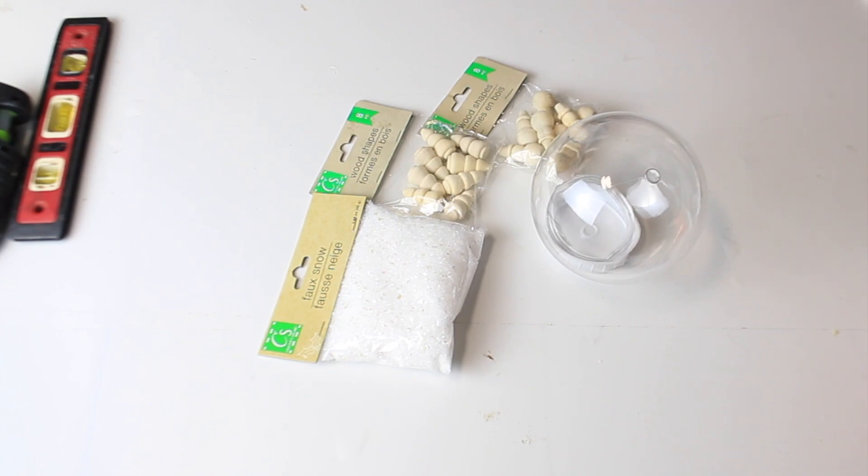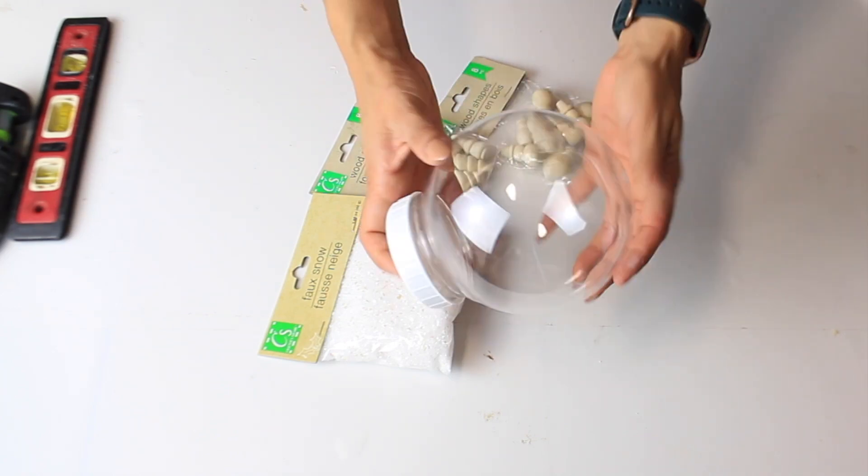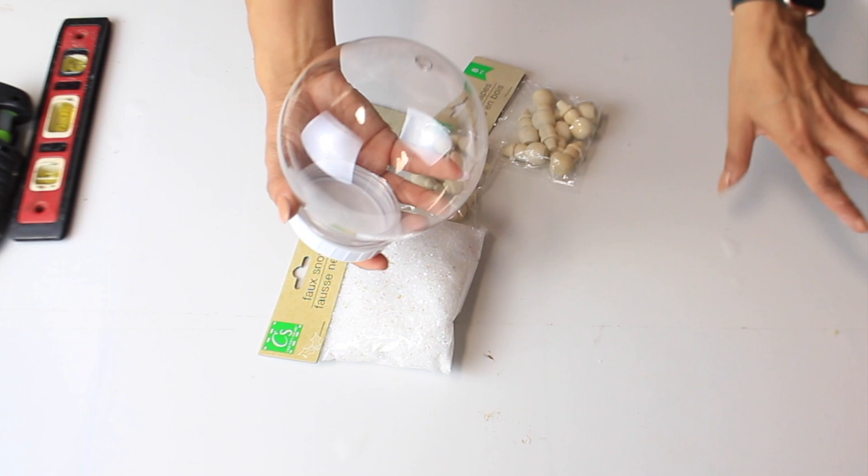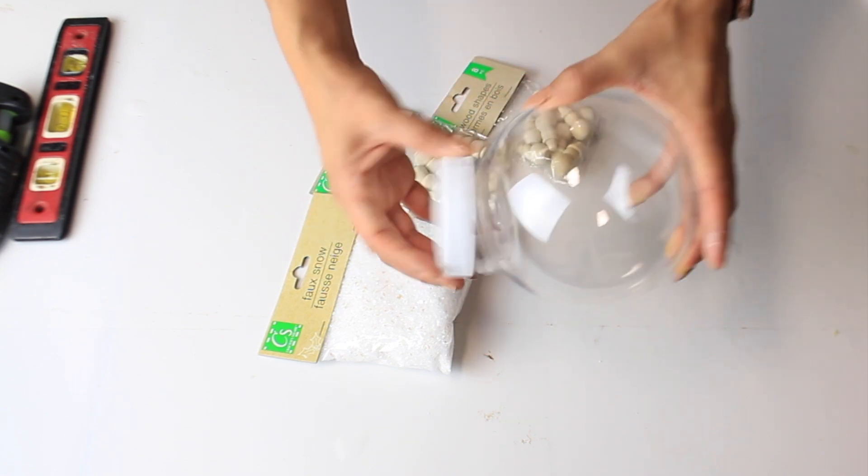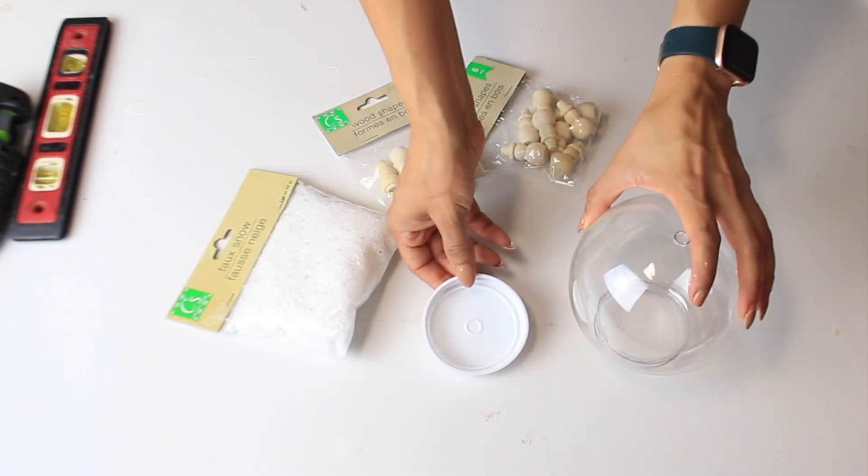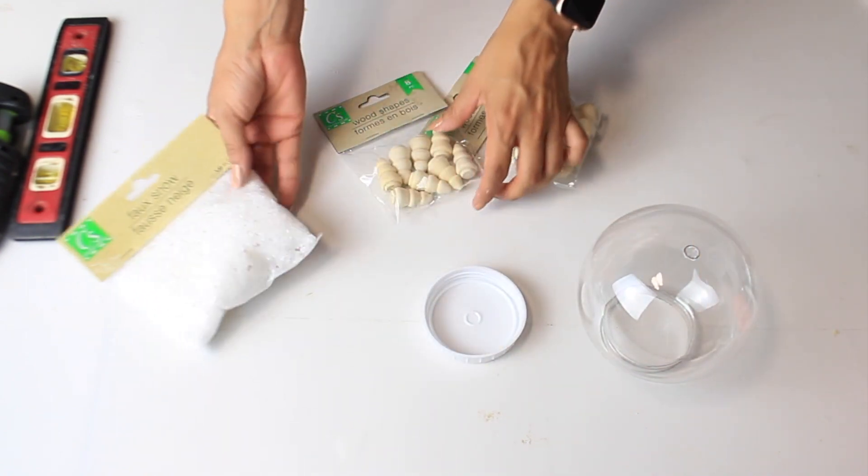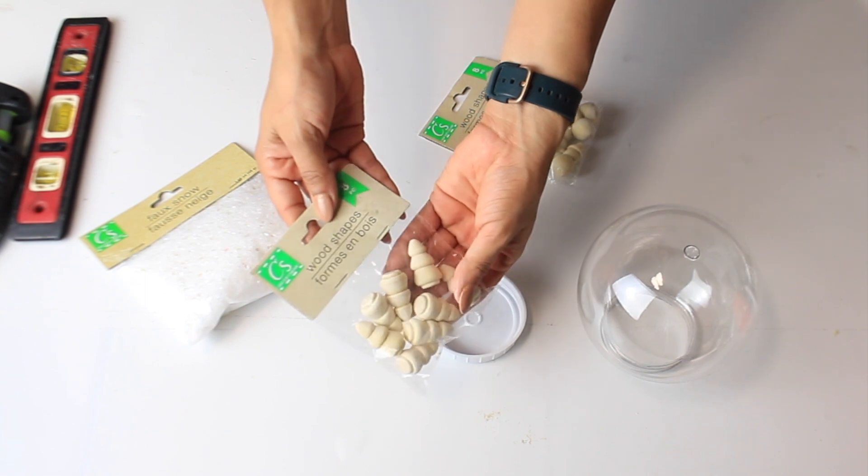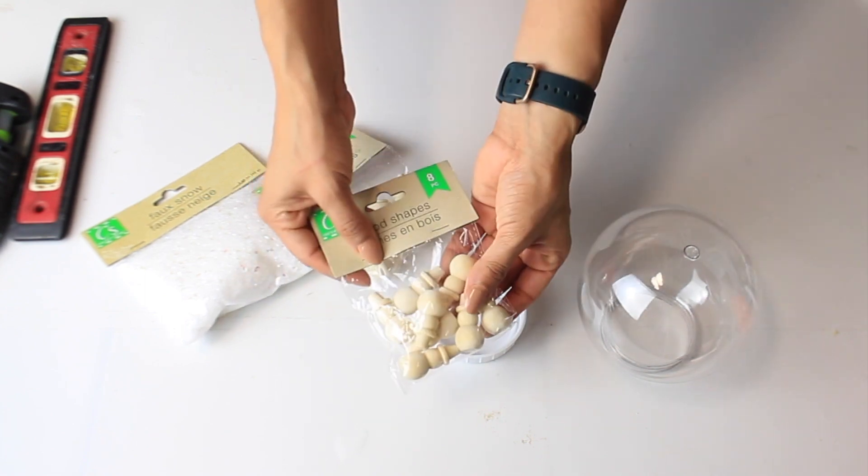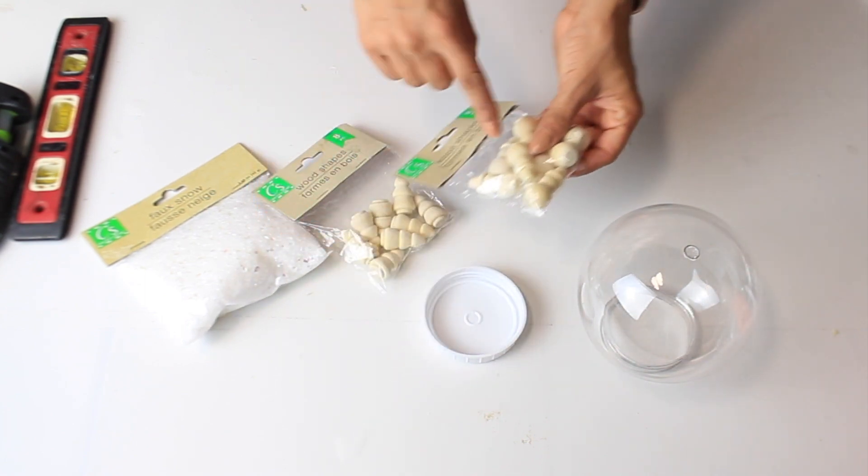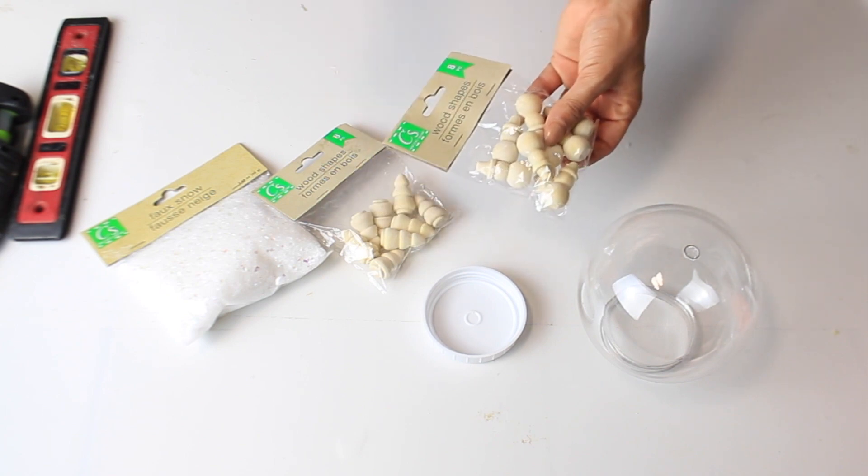Okay. So for the top, I am going to use this, but like I said, there are many options that you can do. And I'm just going to remove the lid and I have some faux snow. This is all from Dollar Tree. Some Christmas wood shapes and some little snowmen. So I'm actually going to leave these as is because I think they look really cute. I'm going to glue them on here.